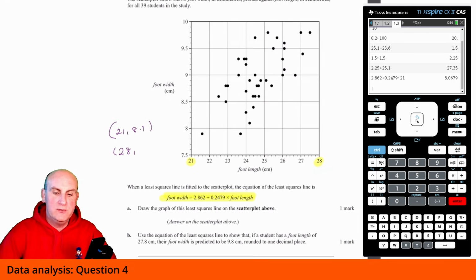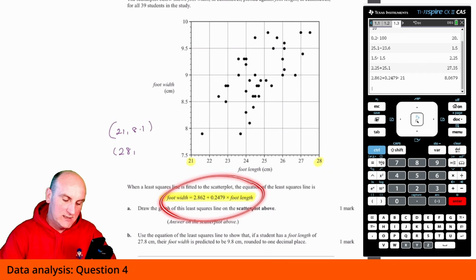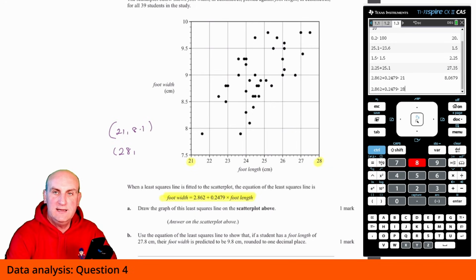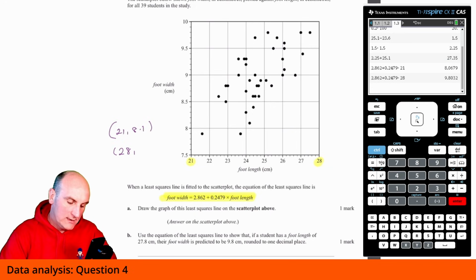Again, all I'm doing is substituting it into this equation, because that gives me 2 points on that line that I can then put onto my graph. That's what they want, and they do check this. Make sure you use a ruler, guys. Please don't do this freehand. VCAA do not like it when you do freehand. So I'm just going to copy that down and change that number to 28. Hit enter, gives me 9.8. Now, you are going to be able to do this way more accurately than I am.